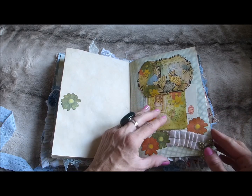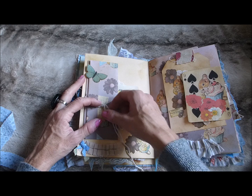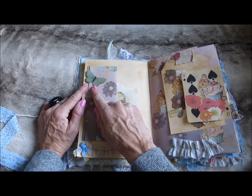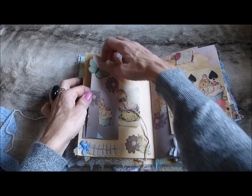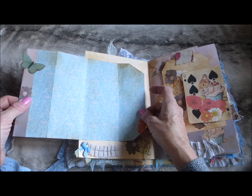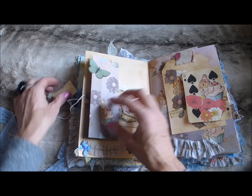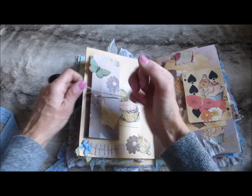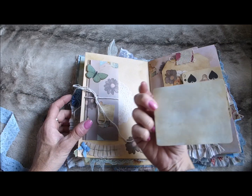That goes up there. On the next page, we've got here one of my little folding pocket things that I made. I did a tutorial for these. Tucked in, so you've got a little butterfly here from the kit, and then tucked in you've got a teeny postcard from the kit there, and then here on this little page you've got tucked in, and then when you fold it out you've got journaling space there and there. So that's that, and it just tucks in here with the little postcard, and then that just ties back up, and then tucked behind you've got a journaling card here that just goes in there.